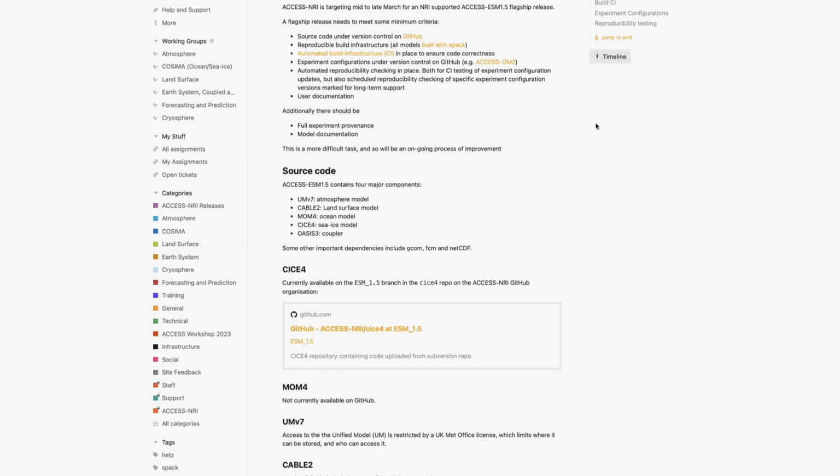Where possible, we have a principle of open source development. So, as far as possible, all the source code will be available on GitHub. The source code under strict licensing we currently have on a private GitHub repository, and we're not allowed to make that public, but it is on GitHub, and we can give people access to it if they are covered by the license.